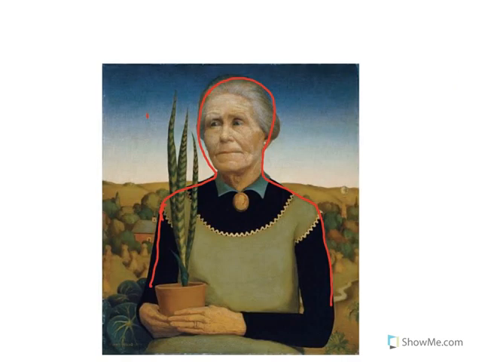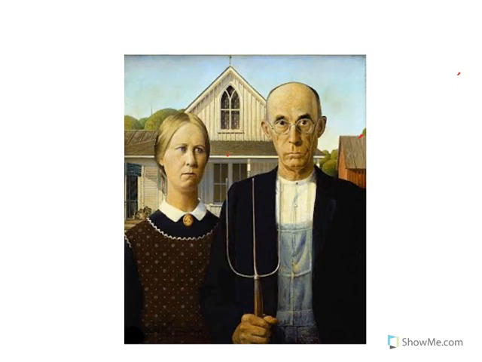I want you to take a look at this woman. Do you see her proportions? Take a look at where her shoulders are. Take a look at where her chin is. That's fairly standard. Look at the distance between these two points. Now, take a look at this woman. Do you see something strange? Her chin is up here and her shoulders somewhere down here. What's going on? Well, let's see.